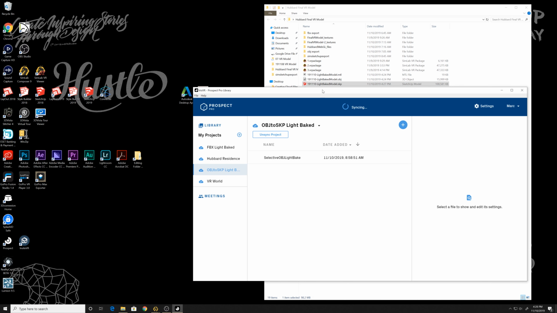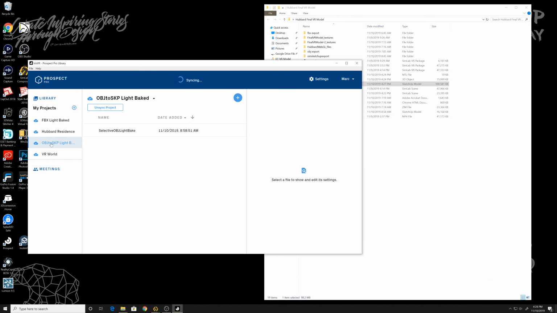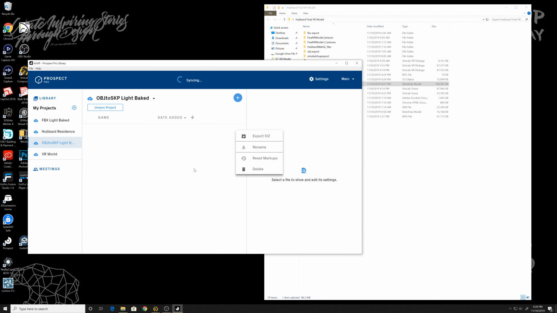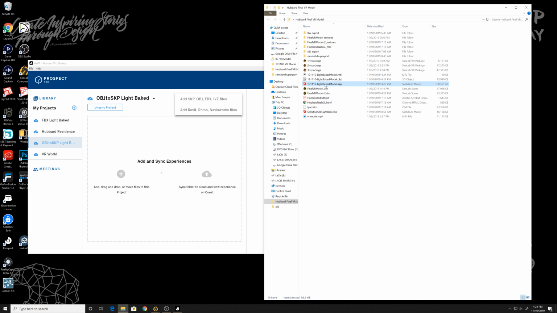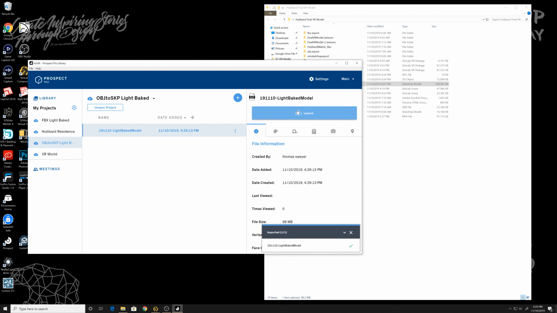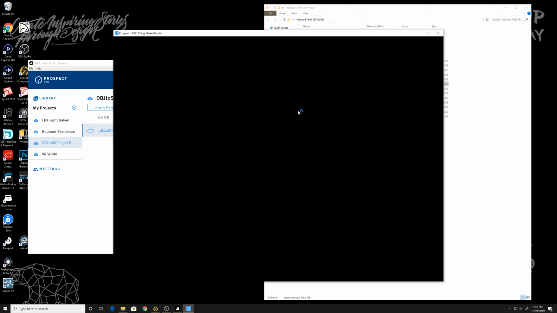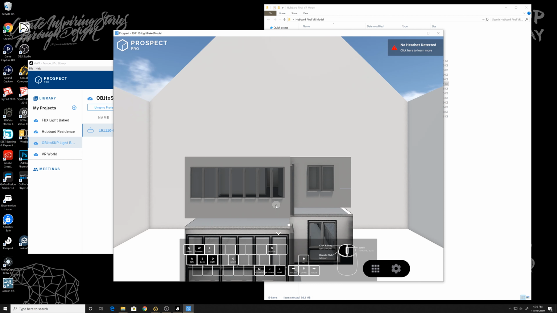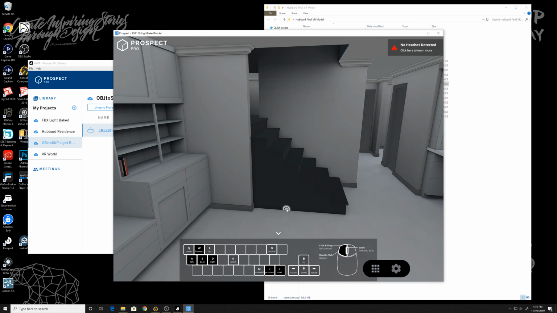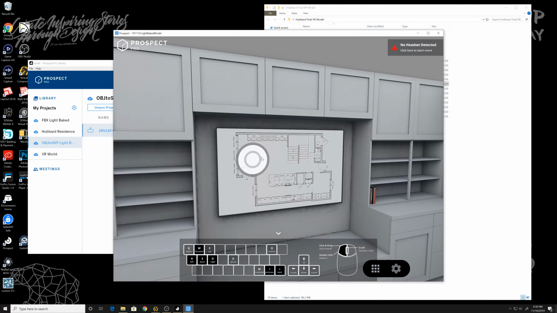So I'm going to delete this old model out because I was doing some testing, and I will import in the new model into this. So this takes a little while to sync up everything, but once that syncs, you can actually launch this on the desktop to kind of double check some things. And because I don't have a headset on my desktop, I just have the Quest, and it's not actually connected to my desktop. There's no headset, so you kind of move around inside the model on your desktop.